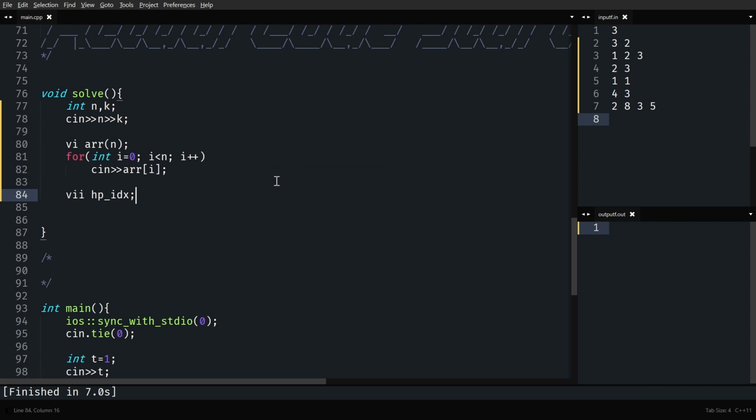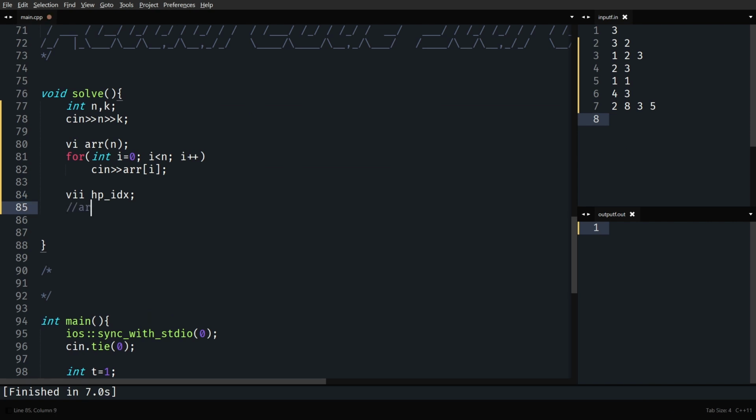Okay guys, let's quickly code it up. So I've already taken the input. Now what we need here is to find out this, right? So we need to find out the health before the last blow, arr[i] mod k, because the death is going to happen in this order. Of course, when it is divisible by k, we will make it k. So any which way, whenever arr[i] mod k is 0, I'll make it k.